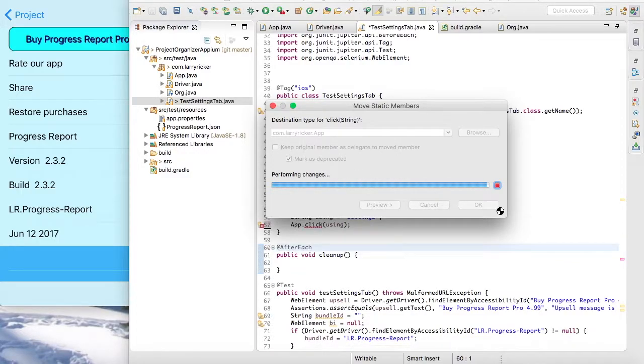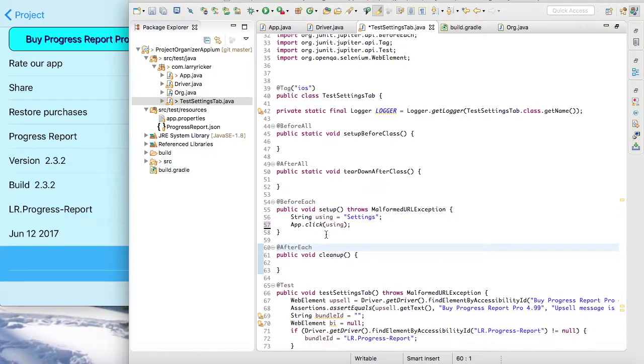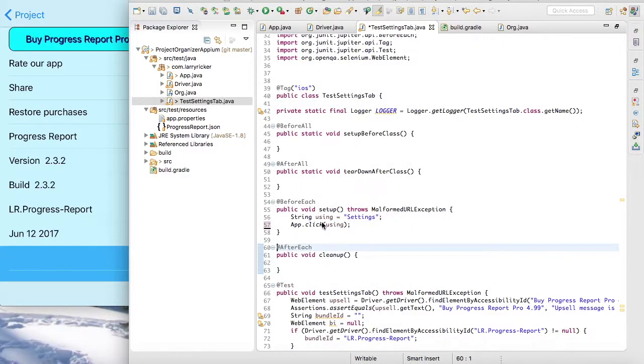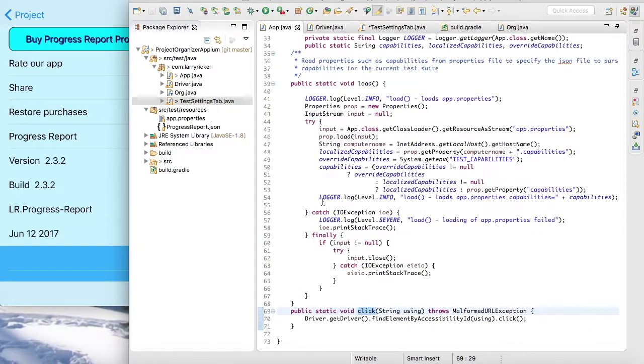It's not here anymore, but it's in app. So now if I control click on it, okay, so here it is. It's now in the app Java class, and that's my first domain-specific Appium type of functions.